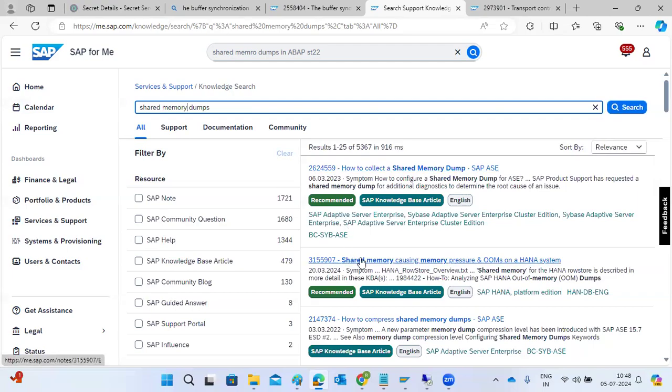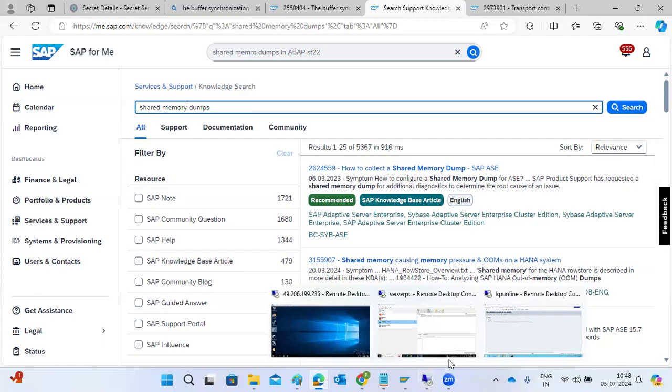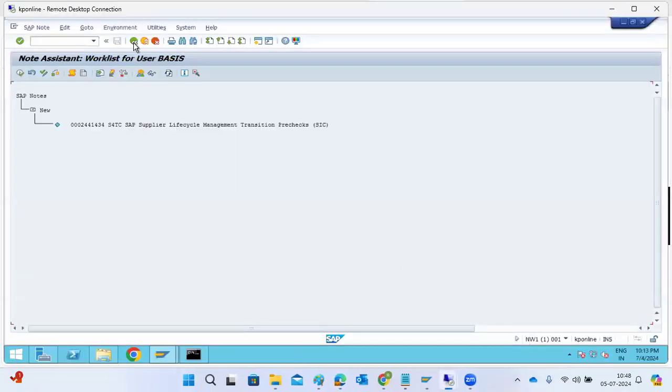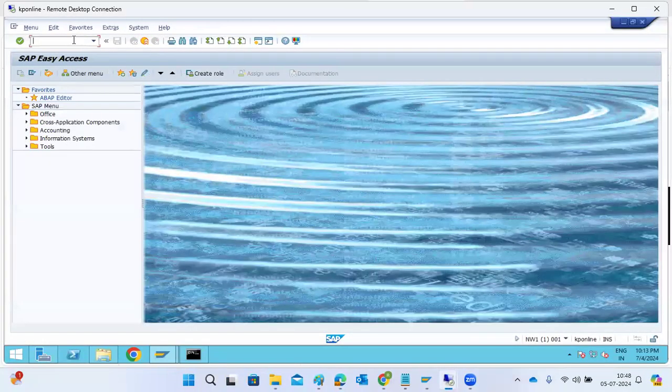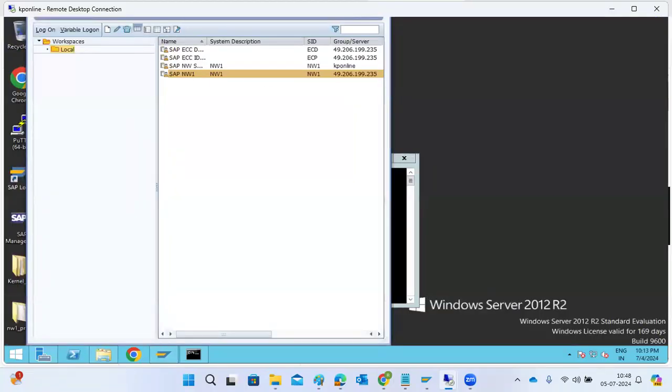If you open the notes, they will give you the information, instructions and implementation steps, telling you how to fix it. Some correction notes we can directly implement in our SAP systems. That's what we have to do on a regular basis in the SAP systems. Okay, this is the note implementation.